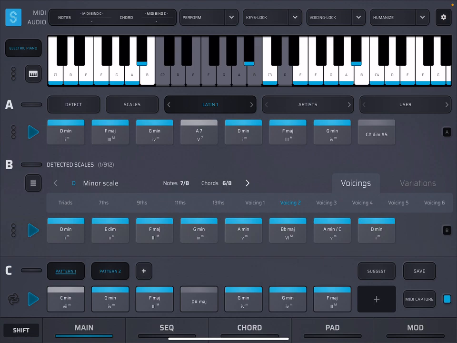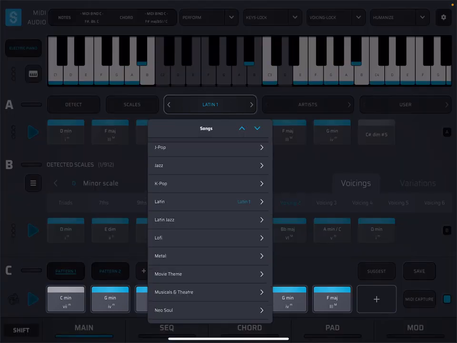But really, it's just a massive collection of chord progressions and tools at your disposal that you can pull out, lots of ways, if you learn how to use it. There are a lot of ways you can use it as an instant way to get a song together and get going. And in any genre you want, you've got tons to choose from.